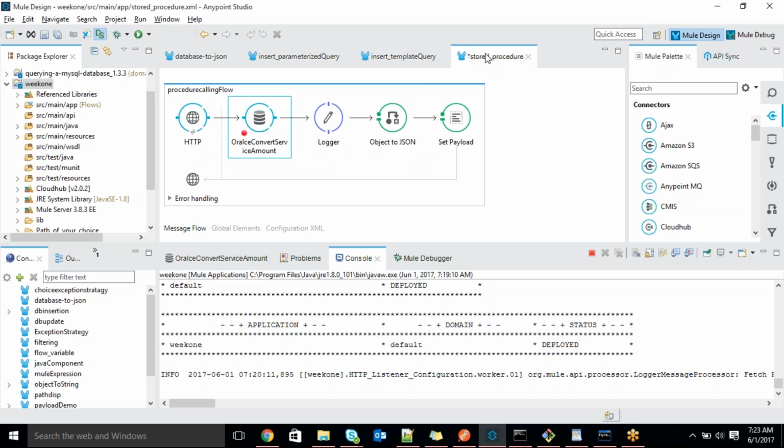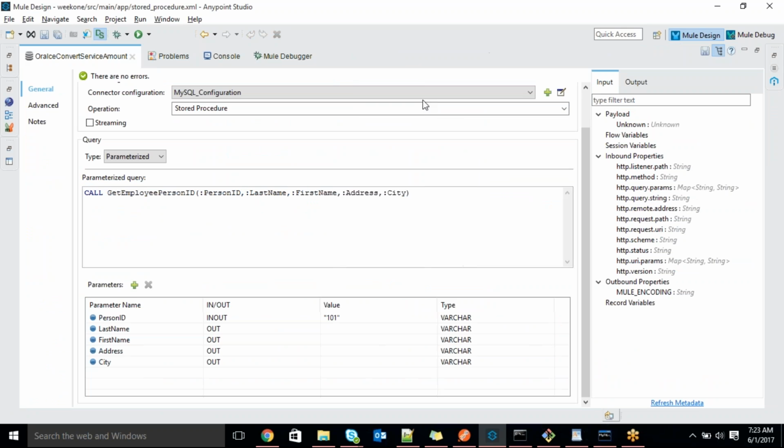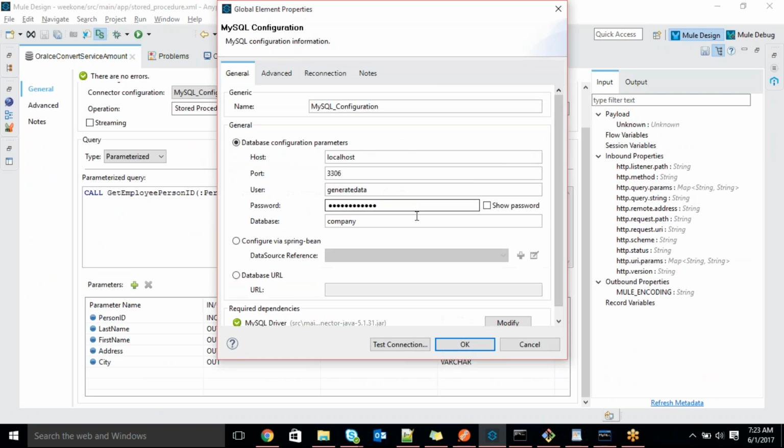Suppose here you are giving wrong credentials. Suppose I'm passing wrong data here. I'm just sending wrong data.